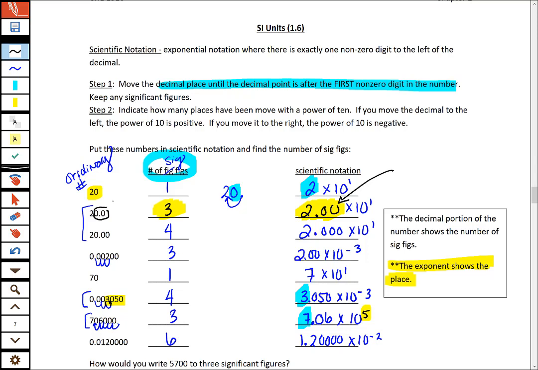So we are going to include all the significant figures necessary to make sure that the sig figs for the ordinary number and the sig figs for our scientific notation value are going to be equivalent to one another. So why don't you go ahead, take a moment, make sure you really compare answers with me, and make sure that wherever I have zeros, you have zeros as well.